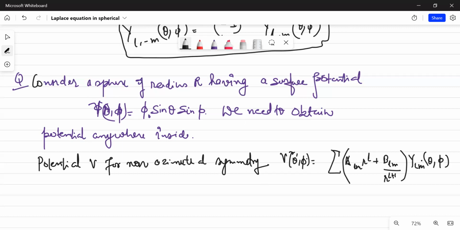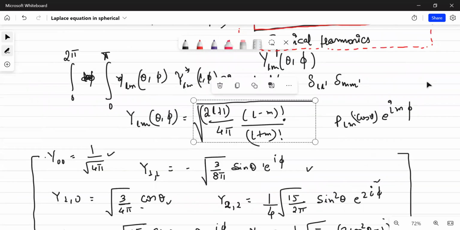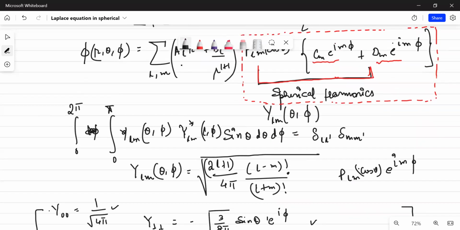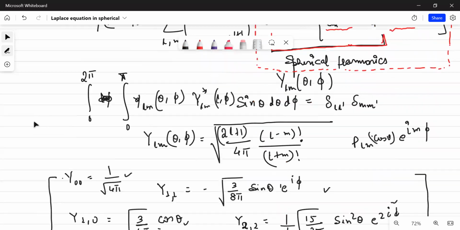When you had azimuthal symmetry, instead of Y_LM(theta, phi), you simply had a Legendre polynomial, that is P_L cos theta. Now instead of that, as I told you earlier, you will have this term. This entire term is called Y_LM(theta, phi). Instead of L, I have written LM, so that you are aware that it's not just L, there are M's also. I will write M here also and M here also. This is how you write your potential.